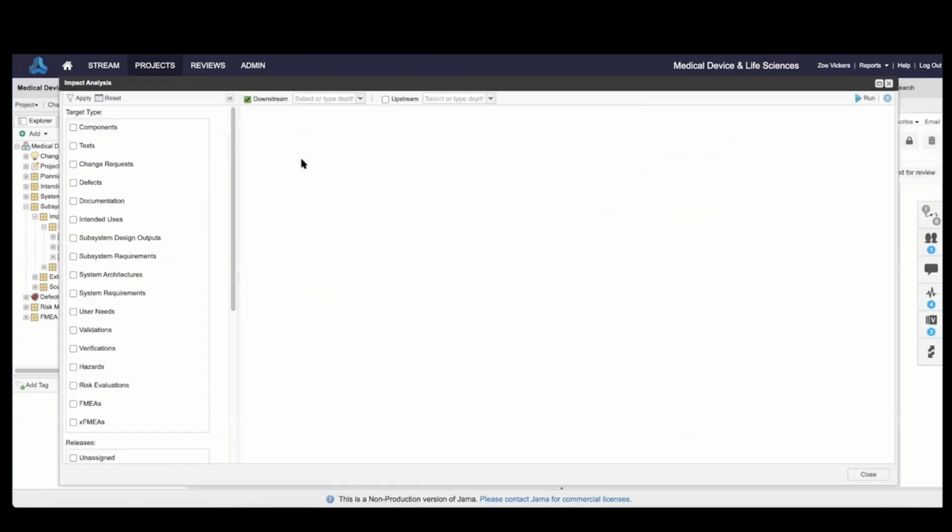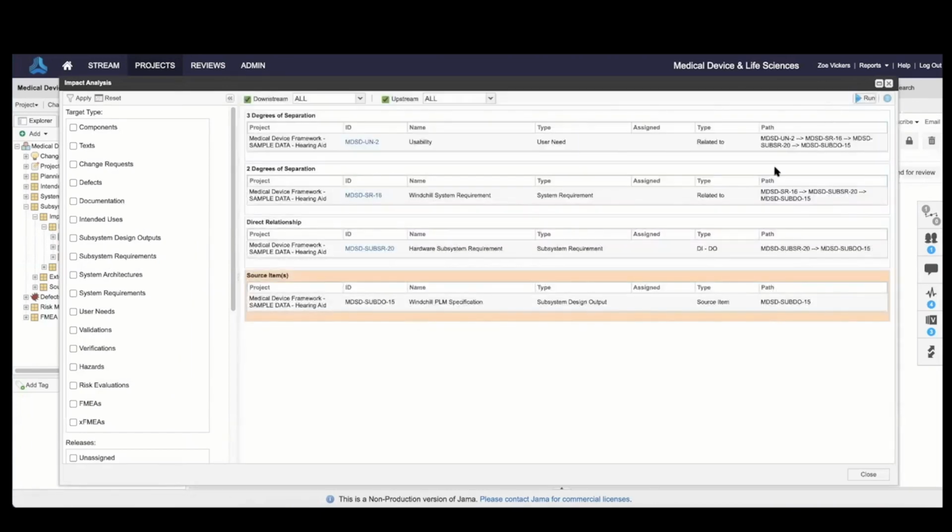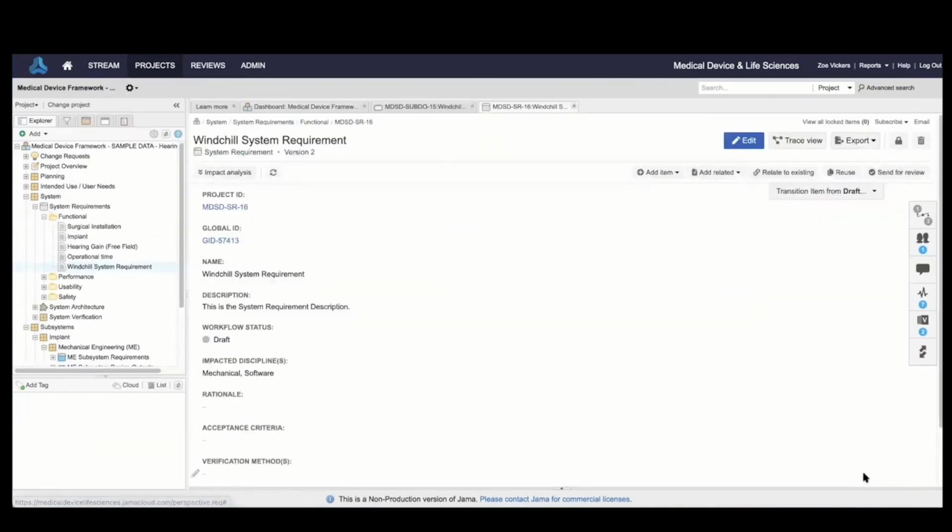So I'll go ahead and run this impact analysis. It'll find everything that's directly and indirectly connected to this specification from Windchill. We can see hardware requirements, the system requirement, a high-level user need, and maybe the system requirement is impacted by our change. We can click into the system requirement.